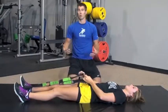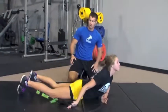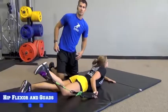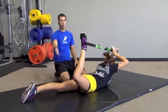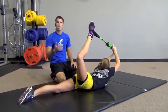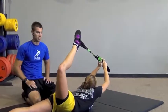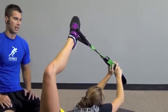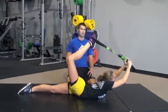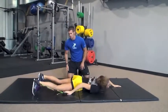All right, now we're going to roll over on our stomach. This one's a little different. We're not working the IT band here, we're working our hip flexor and our quads. So you're going to reach this up over your head. You're going to pull this leg similar to our scorpion. This is a good way to get a little more flexible for that as well. We want to make sure that our hip flexors are getting nice and loose before we use the bands. Get that 15-second hold, deep breath, and relax. Roll it on over, other side.